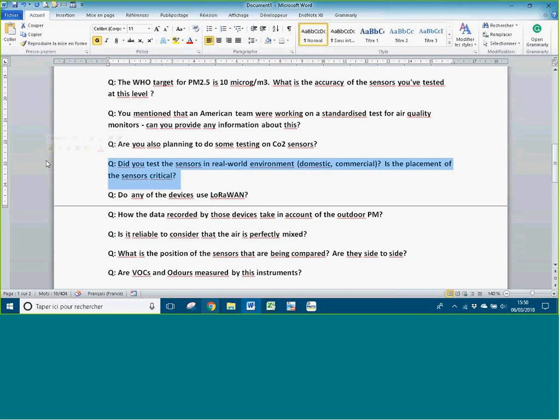The question about the placement of sensors, is it critical? Depends on what you mean by critical. I think ideally you'd like the sensor to be in the room that you are in as the occupant and be either ventilating or filtering air in that room, rather than having the sensor in another room from you, because we could have the example of, let's say you're cooking, which we know produces a lot of particles. If you're in the kitchen, I think that you want that kitchen to get ventilated when the particle concentration gets high. But if you're in the living room, maybe not so much, and vice versa. If the detector's in the living room, it won't help the person in the kitchen. Except eventually, there's a time delay as air mixes in a home.